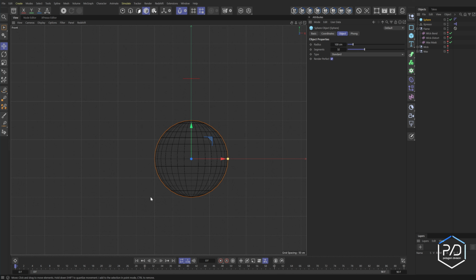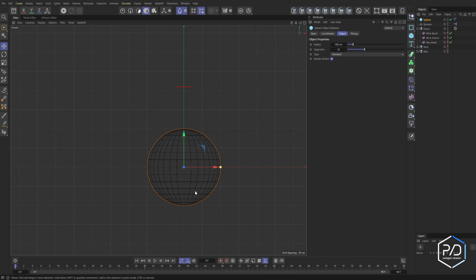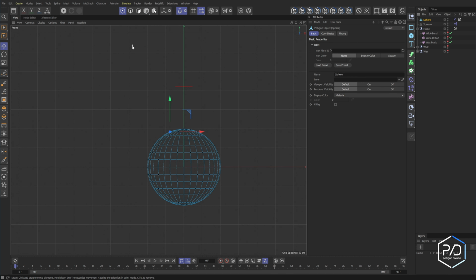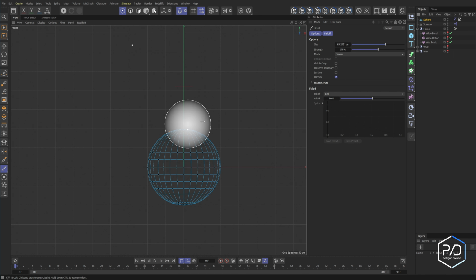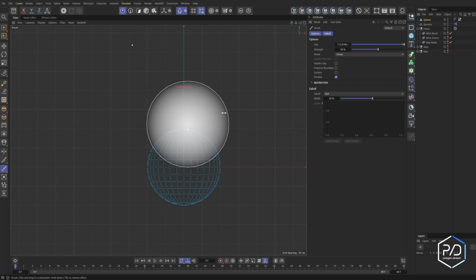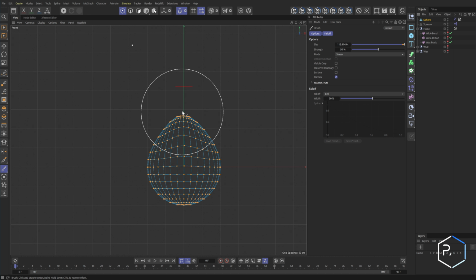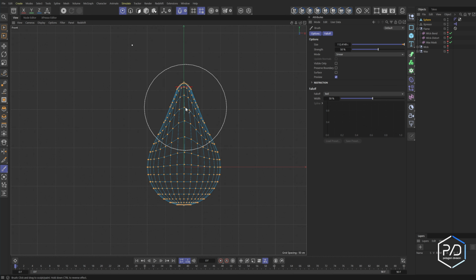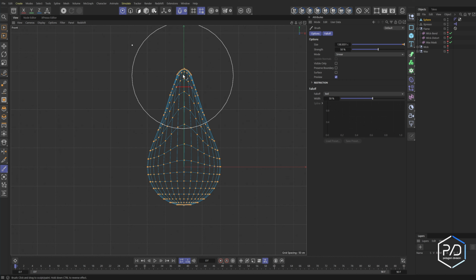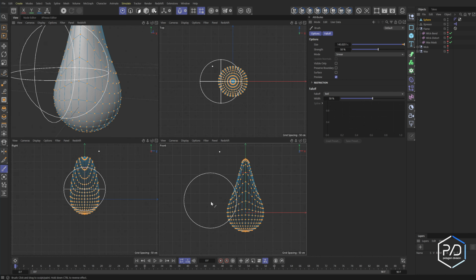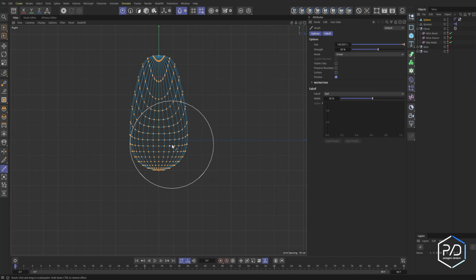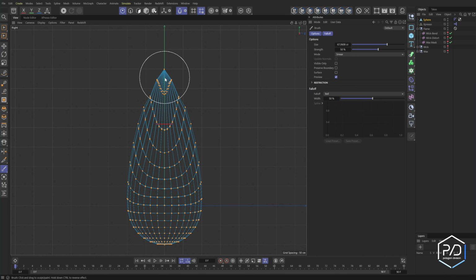And to make a flame, we're going to convert this, so I'm going to hit C, go to point mode. If you right click, you have one called brush. I'm going to scale it up pretty far, so I'm middle clicking and dragging to the right. Select all, Command A, and I'm going to just click and drag upwards. And then we'll go to the other view, the side view, and we'll do the same thing here. Make it bigger and push it in a little bit.